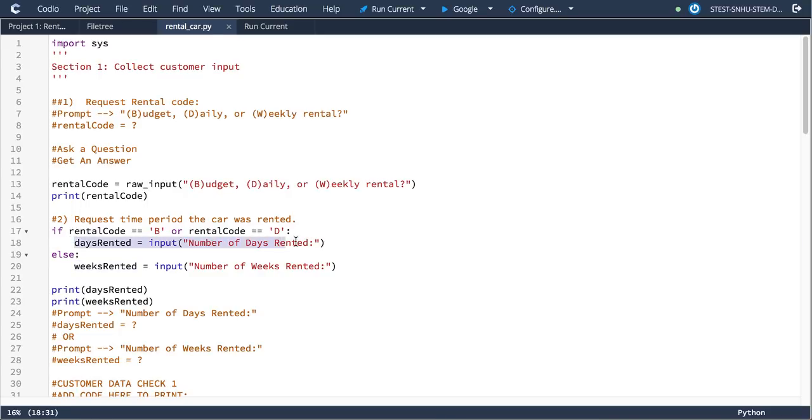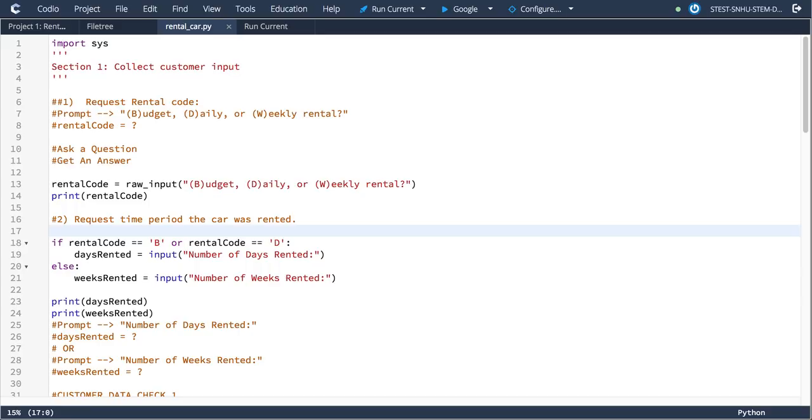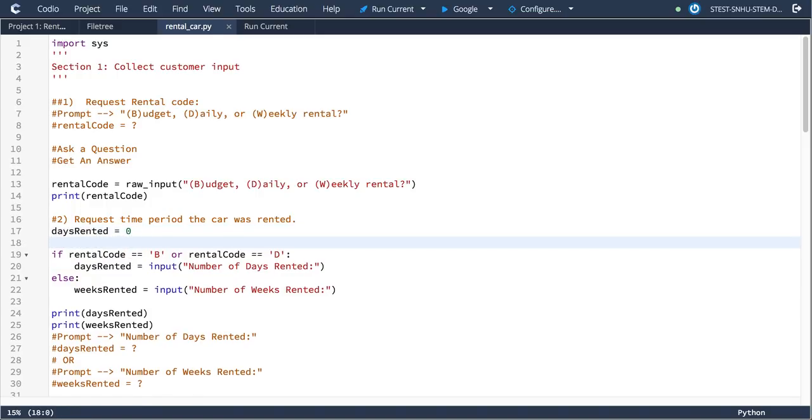If it's defined, as I said previously, inside an if or an else statement, its scope is inside the block of the if or the else statement. So to make sure that's not happening, I'm going to define my helper variables. I'm going to say days rented is going to be 0, and weeks rented is going to be 0.